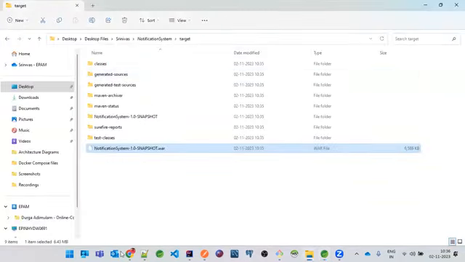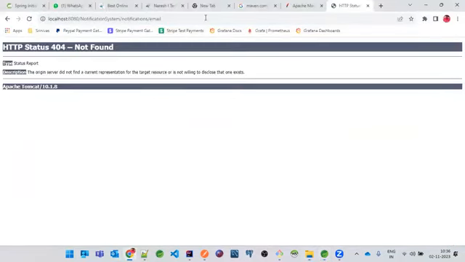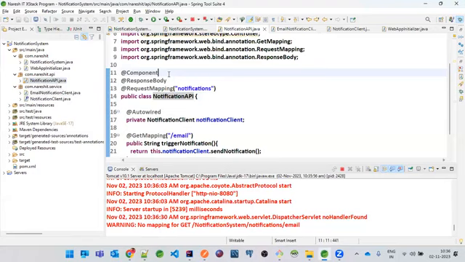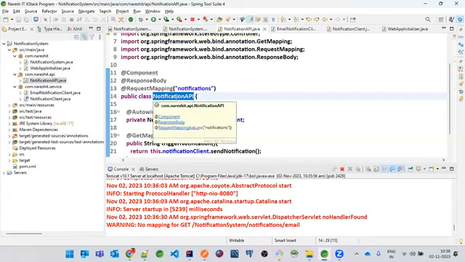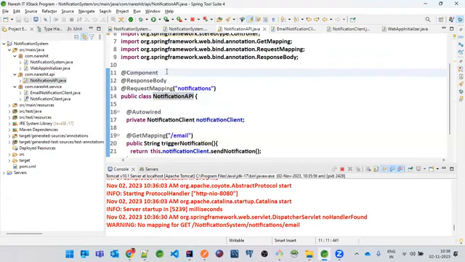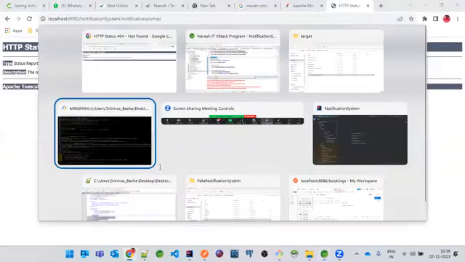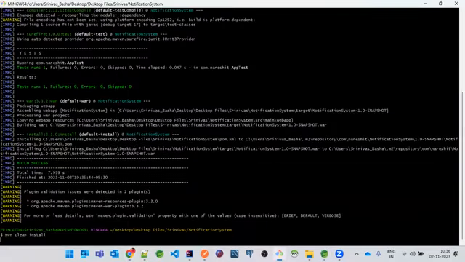Now if I go back and enter this, you see that the notification API is not actually taking @component. It will create an object for this notification API, but it will not allow the request. That's the reason we need to make this a controller. It will create an object with @component. But let's say I want to generate it again. Generate a war whenever you make any changes.